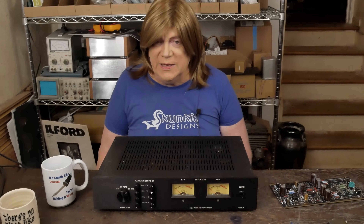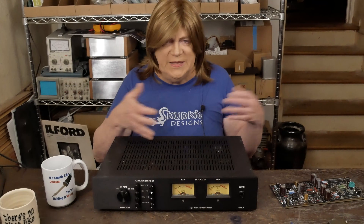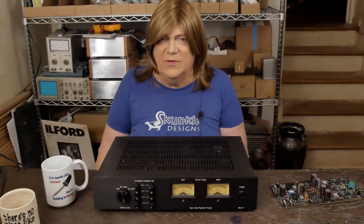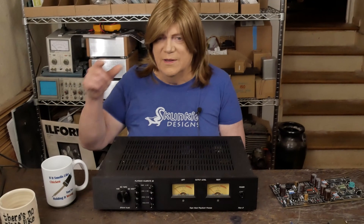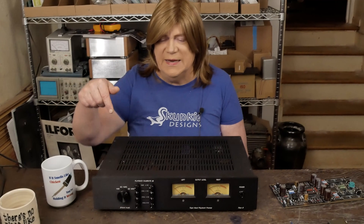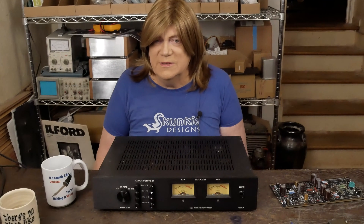It's a pretty complicated machine. It's got all these potentiometers for adjusting the EQ on both the record and playback side — which is why I bought this little voltage meter to try to calibrate one of these decks. In the future I'm going to go down that rabbit hole. But for now, why don't I just get some tape head out jacks, get the shielded wire where it plugs into the board, hook it up to an RCA jack on the back of the tape deck, and pull the signal straight out of the tape heads — and get a tape head preamp that's already set for NAB, IEC 7.5, and IEC 15.